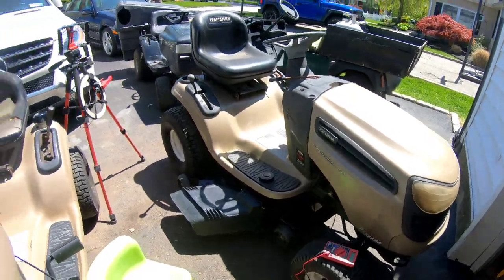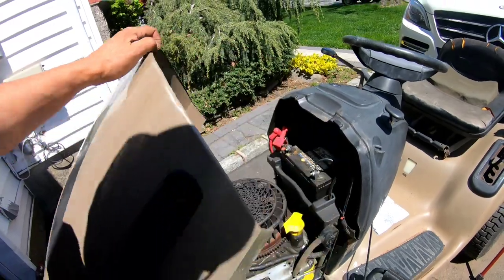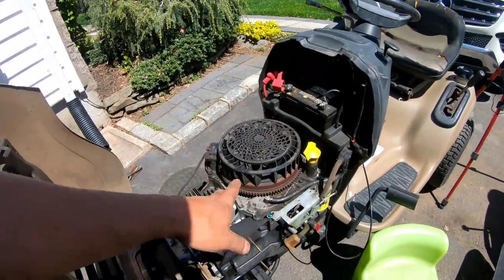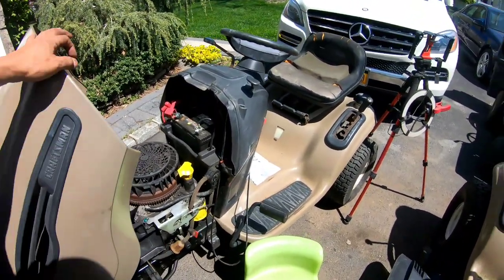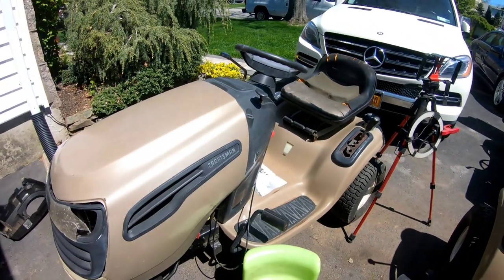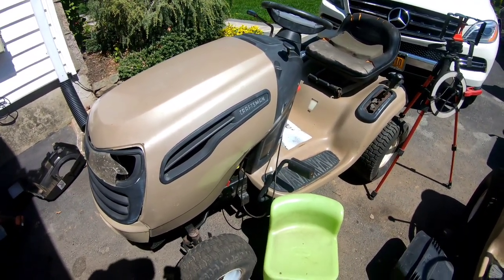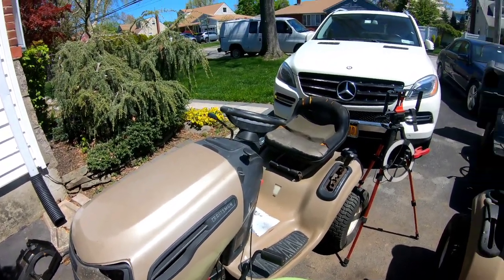Eventually, going to have to take this engine out or just take the flywheel and the innards to sell on eBay. Sell the rest of this thing as junk. $50. I don't think anybody would want it, but then throw it out. I have to mow the lawn too, damn it.